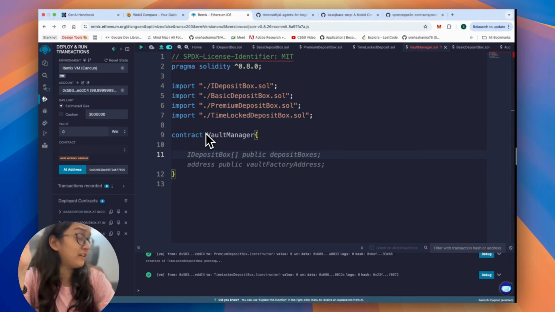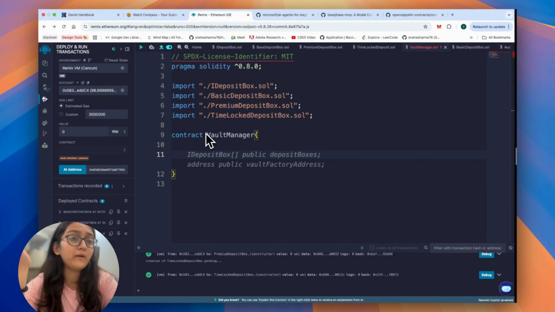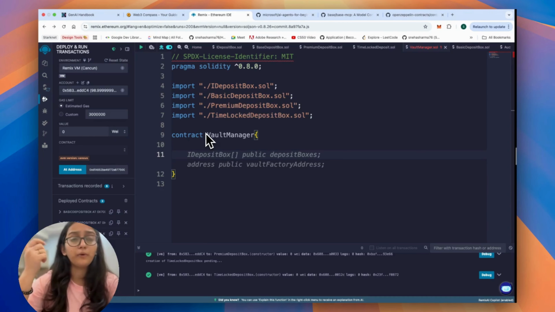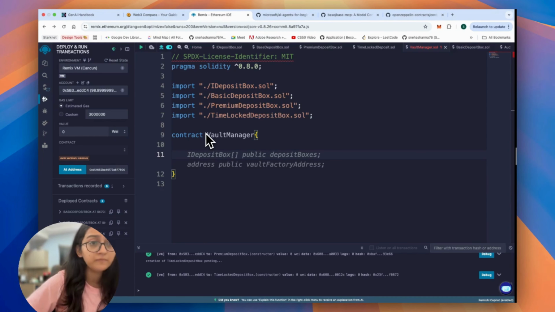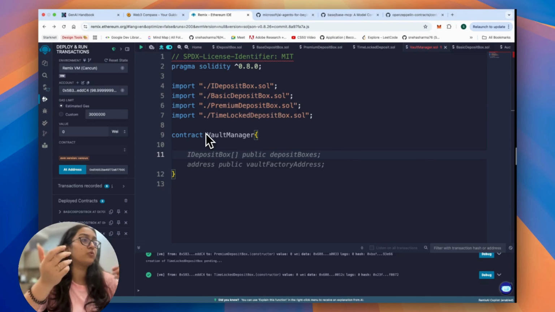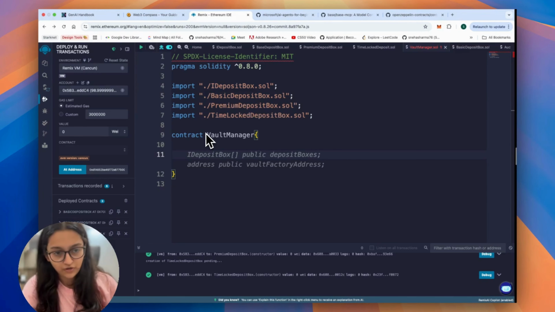At this moment, I cannot really think of any variable. All I can think of is a mapping where a user's address is mapped to all the deposit boxes they own as contract addresses, and maybe a mapping of the address to a string where users assign custom names to each of their boxes, stored per box address.